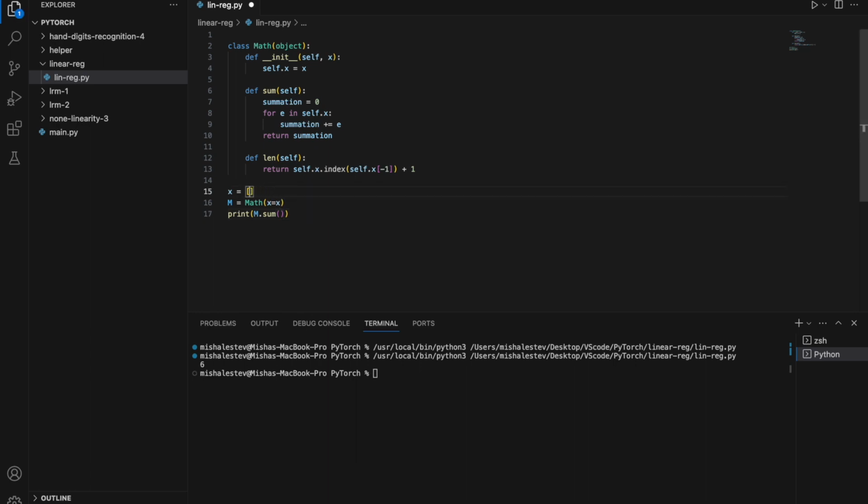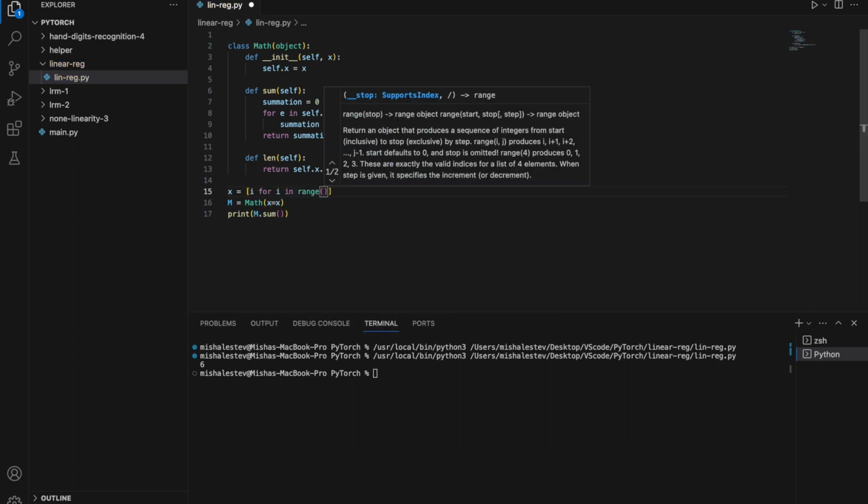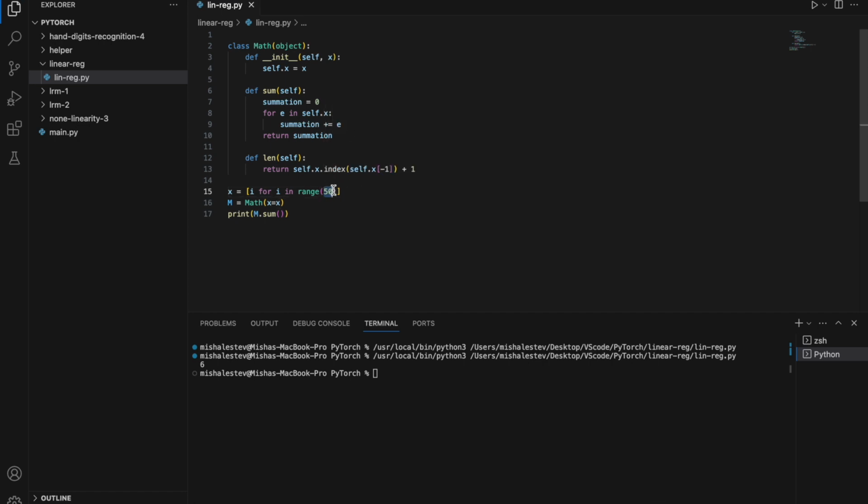So now let's make something much more ambiguous, bigger. What I'm about to do is return I here, which is for I in range of, let's say 50. So we'll check this out, how much from the range of 0 to 49 in the sense of summation.